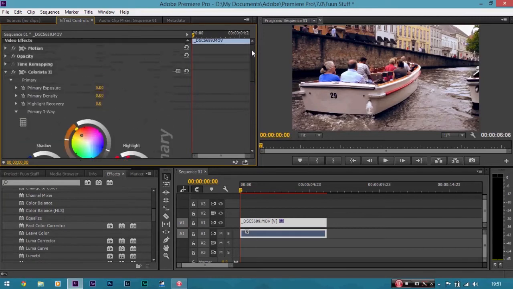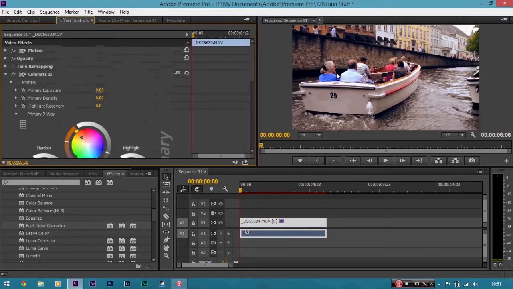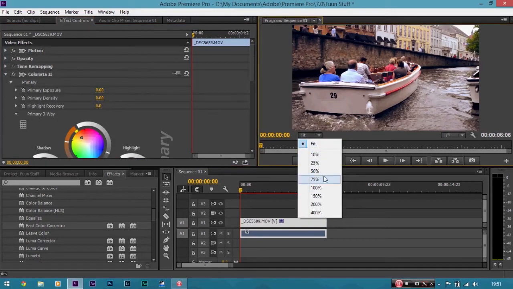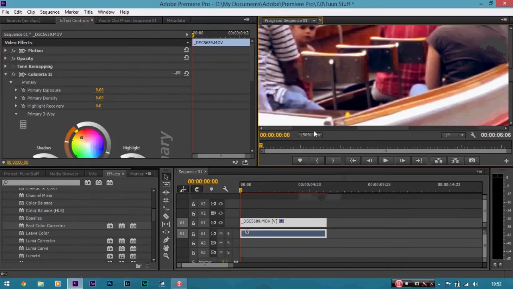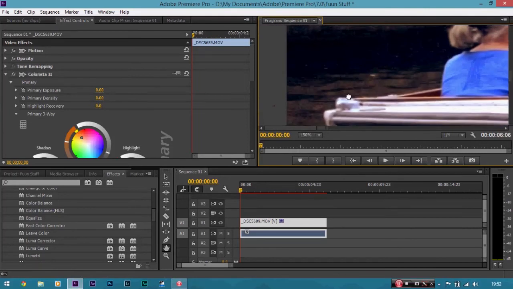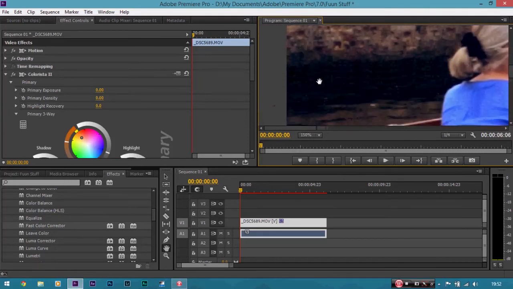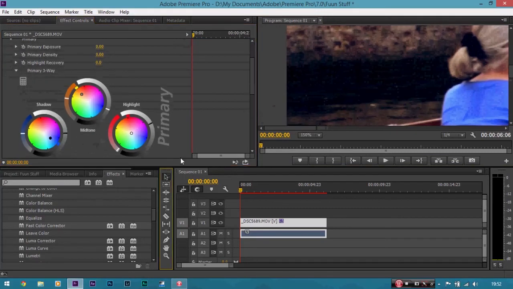If you do notice, say if you wanted to zoom in on the picture, just check things, go to fit and choose your zoom percentage. I'm going to choose 150, and click the H on your keyboard to pan around the image. So I just want to check something here. You see that's a shadow there, it's a blue shadow thanks to our colour correction, that's fine.